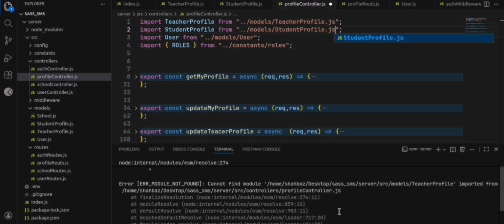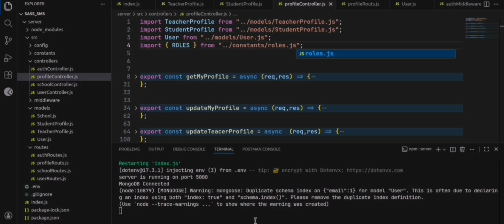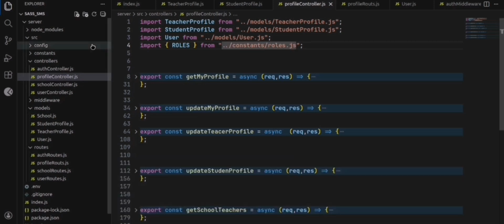I will provide the file extension with all imports here so that it doesn't happen again. The server has restarted and MongoDB connected is showing, which means our server is running.